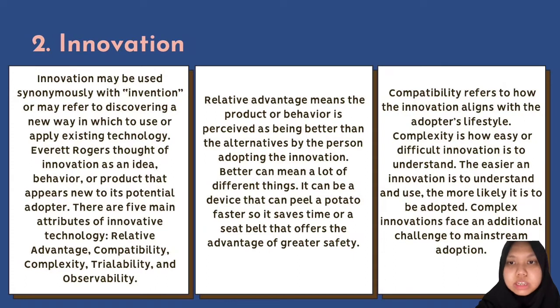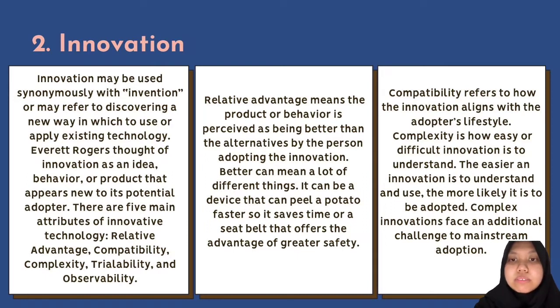So, innovation may be used synonymously with invention or may refer to discovering a new way in which to use or apply existing technology. Everett Rogers thought of innovation as an idea, behavior, or product that appears new to its potential adopter. So, there are five main attributes of innovative technology. First one is relative advantage, and then we have compatibility, complexity, reliability, and last is observability.